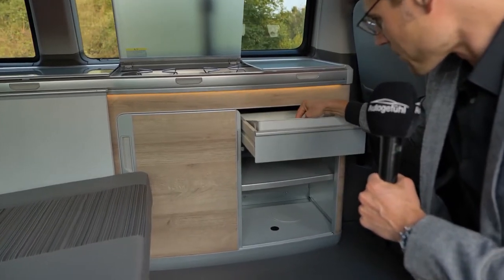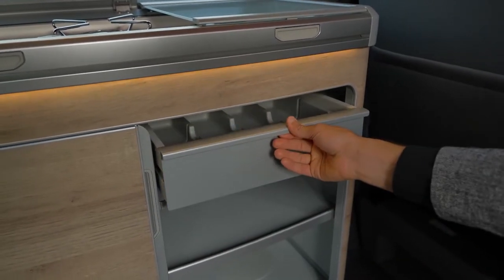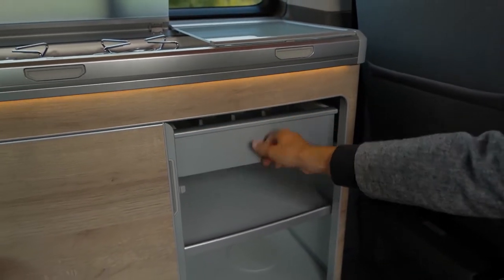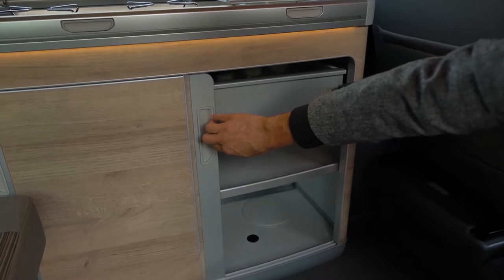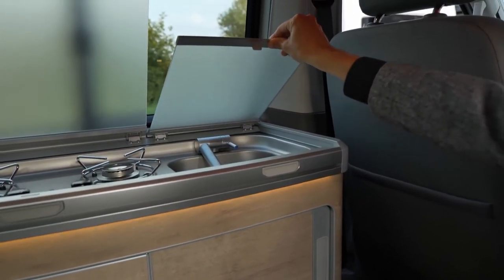For example, here, for forks and knives. Forks Over Knives, by the way, it's a great documentary everyone should watch. See it on Netflix.